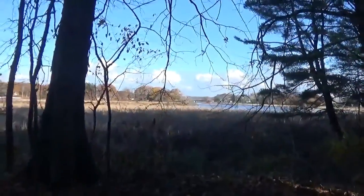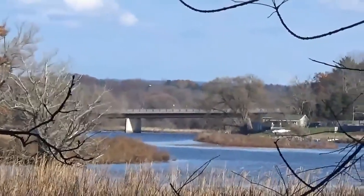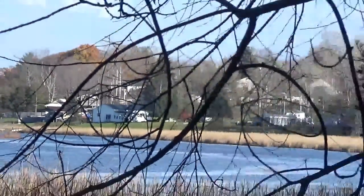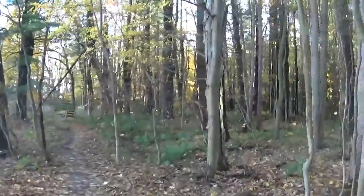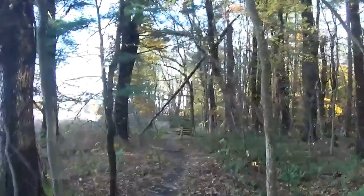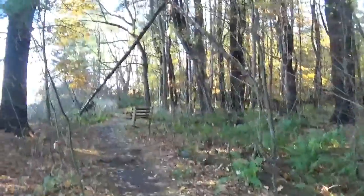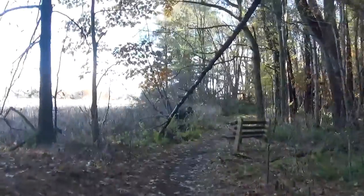I just wanted to show you where we are in proximity to the Salmon River Bridge when you come through Port Ontario. That's the Port Ontario Bridge for Route 3, the one with the stoplight. Port Ontario is right there. That's where we are, in proximity to that. Yeah, so this probably half a mile trail along the Salmon River is probably the best view on this trail. But if you want longer hikes, you could hike into the state park itself, which is how I got to the Snowmobile Trail, 52C and all that.